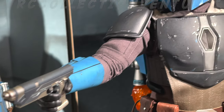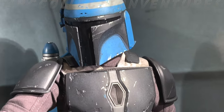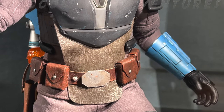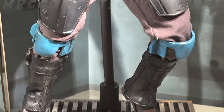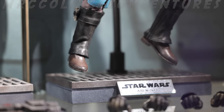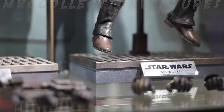Another great news for Mandalorian fans and Star Wars collectors is Hot Toys' announcement of another Mandalorian figure together with Reeves. It is clad in blue-colored armor, however, it doesn't include any head sculpt of the character. Well, probably because of the licensing or approval from the actor, unless Hot Toys doesn't want to add another head sculpt since it might not be marketable because he is not a main character.